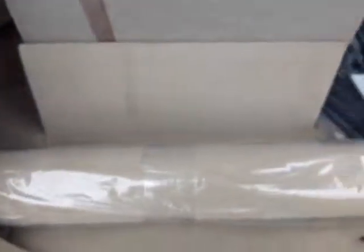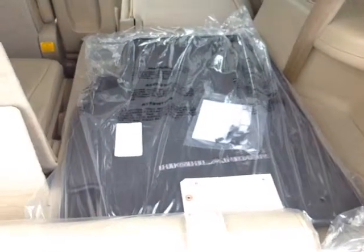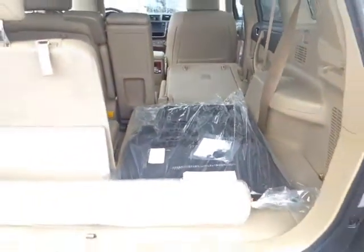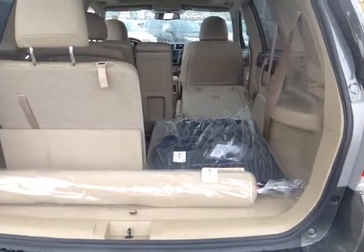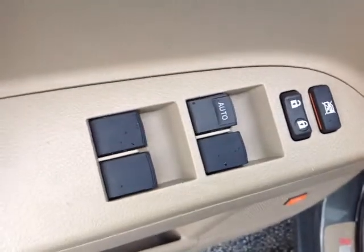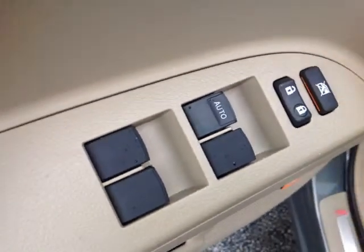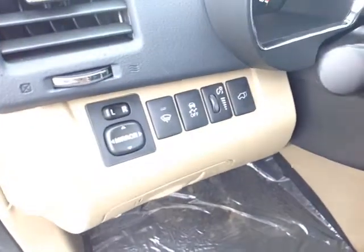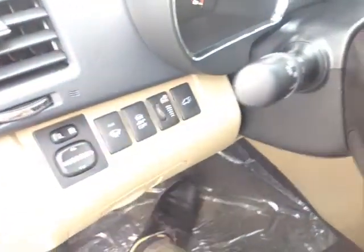There's a little bit of cargo space behind the third row, but if you fold that third row flat and that back row flat, just look at how much cargo space you've got going all the way back to the front seats. There's also a really long list of power options in this new Highlander, starting with power locks and windows with driver-side one-touch. On the door handles to the left of the steering wheel, that's your liftgate controls, lighting controls, and power mirror controls.